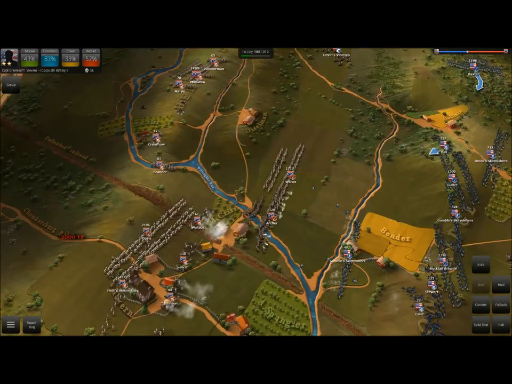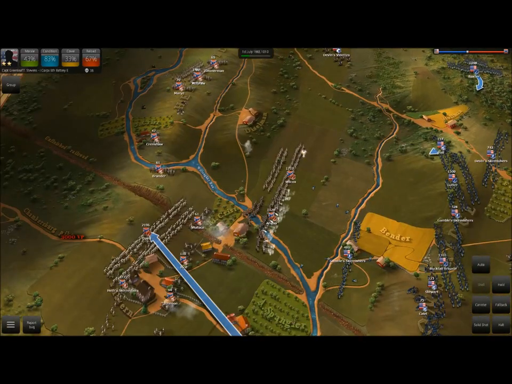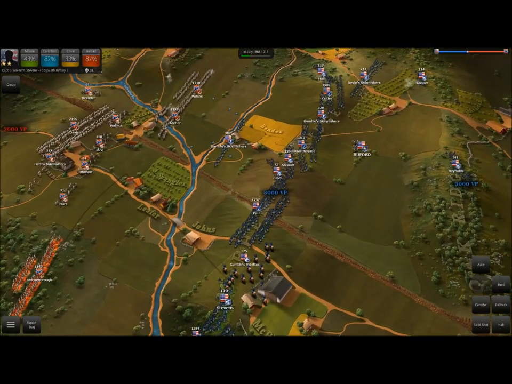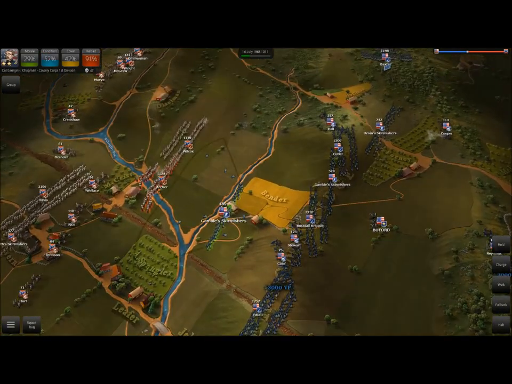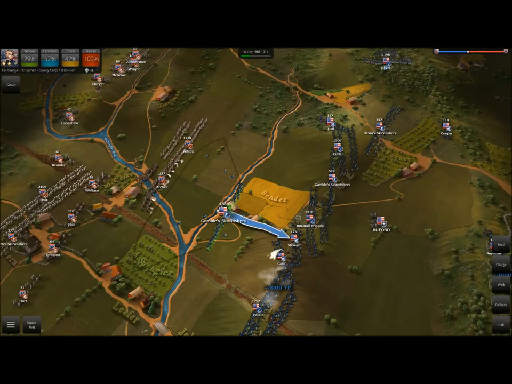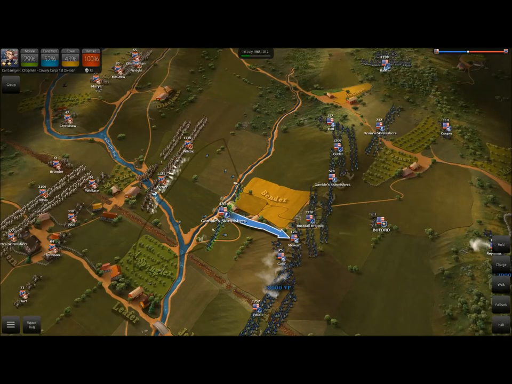Okay, the skirmishers are still opening fire here. I could bring the rest of Gamble's up to shoot, but I think I'm going to pull back now, get a nice little volley off, and just pull back, call it a day.